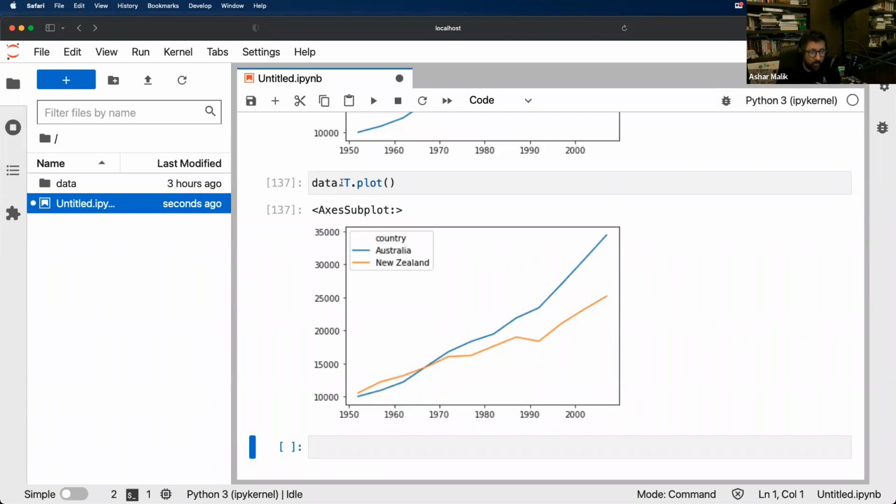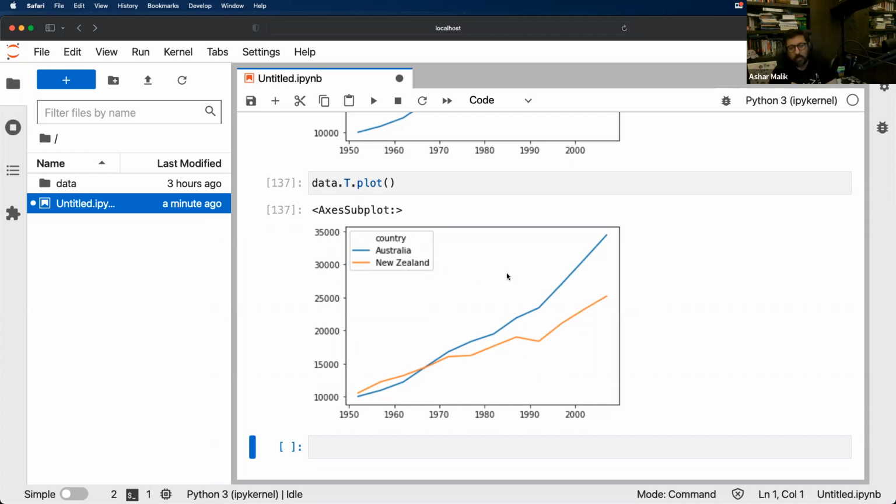This time when you did data.T, it automatically plotted two columns. One is for Australia, one is for New Zealand, and it did it like this, right? And now it knows that because there are two columns, it needs to color both of the lines differently, and it will automatically generate the legend.